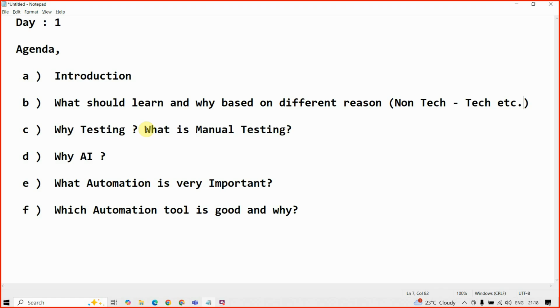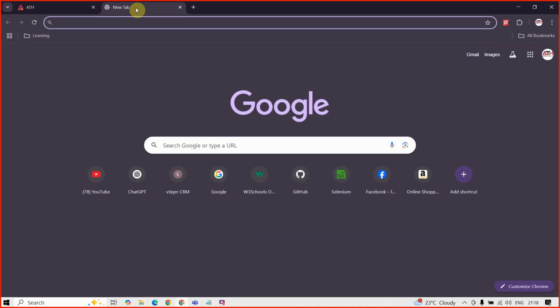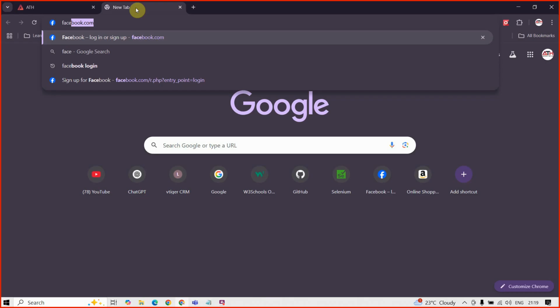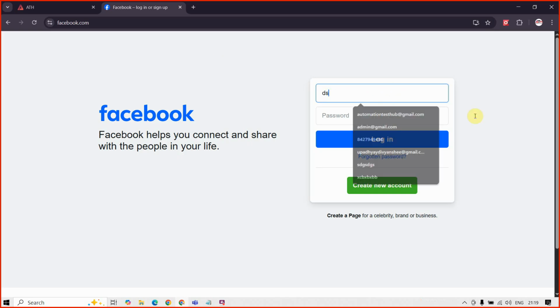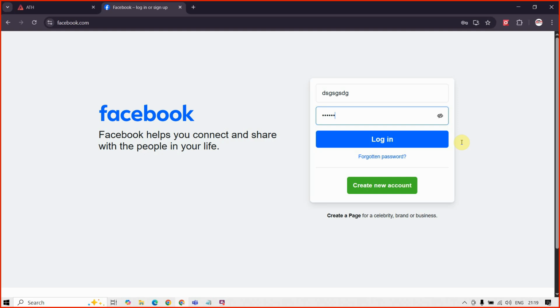Now I can give you some examples. In the software testing field, how do we generally do the testing? Suppose I am opening one site, let's say facebook.com. The first scenario could be that I'm trying to open Facebook. What would happen if I type the URL and the application does not work? Then there could be an issue, right? So first we have to test whether the URL is working or not. Then, do we need to write a user ID and password?